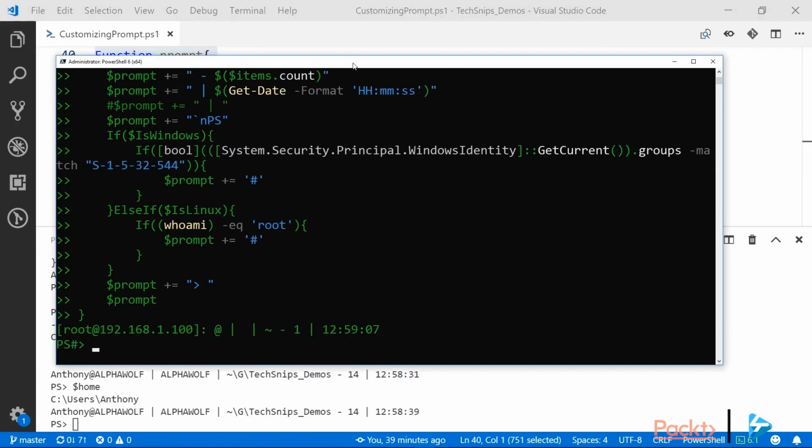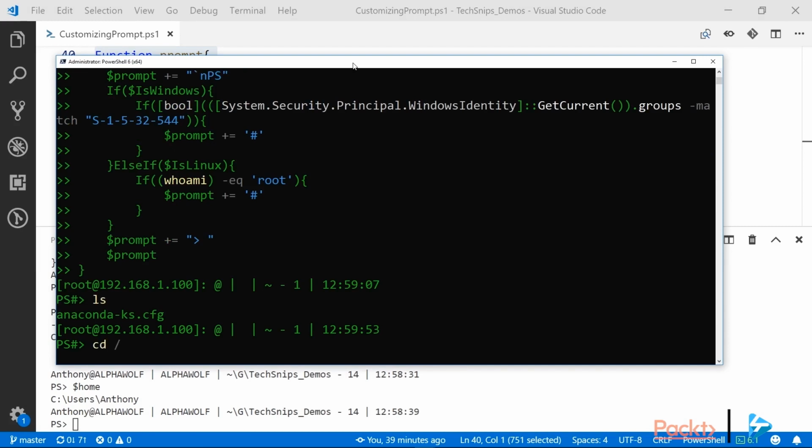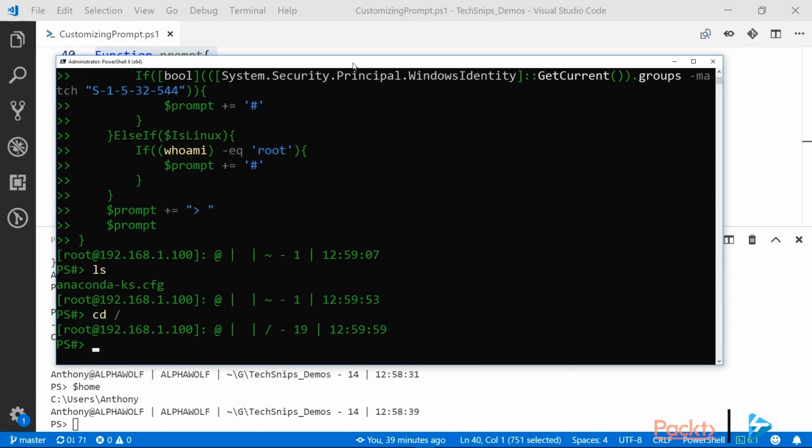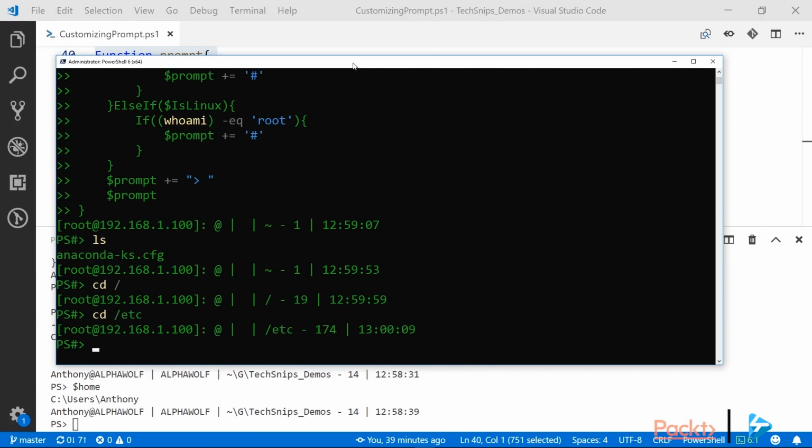That is where you can see that the env variable doesn't exist on Linux. But you can see that the pound symbol is still showing. And if we change directories, you can now see that the current working directory has changed inside of the prompt. And if we change another directory, you can see that it continues to change. But that's just where you have to be careful with your prompt between Windows and Linux because the variables aren't always the same.